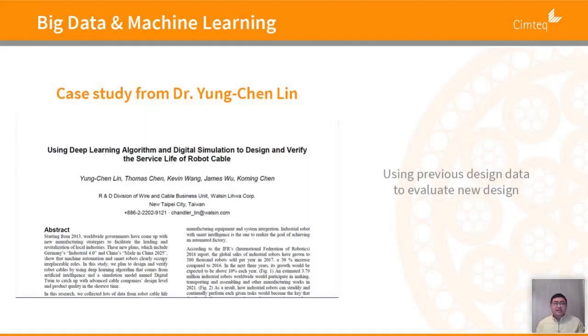He is using the existing cable design data to train this supervised machine learning module, then using this module to predict the new design for the robotics arms. The result is very encouraging and very positive. So this is a very good example of using big data and machine learning to solve cable business issues.